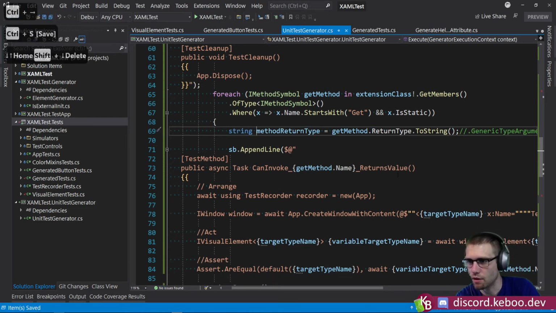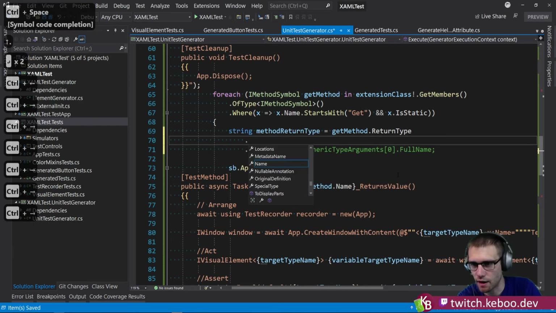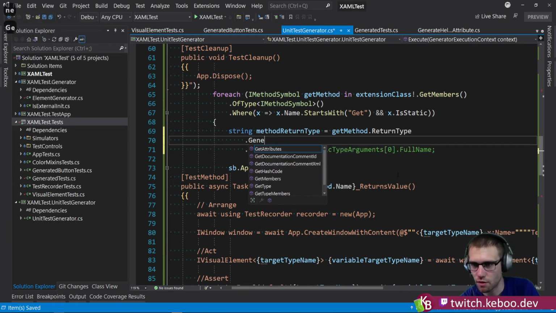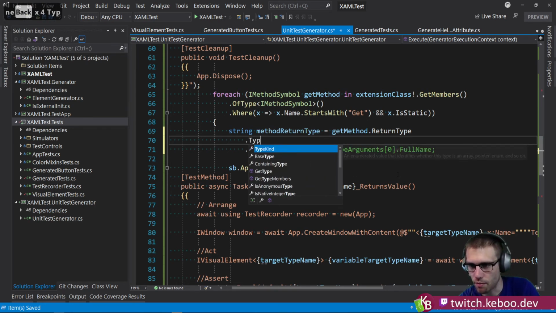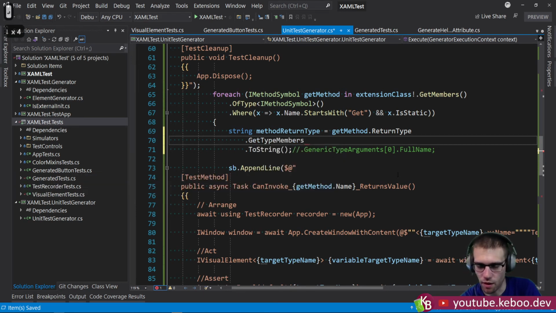From the return type, we need to figure out how to get its generic parameters or type parameters. Get type members. That sounds kind of like what I want. And I'm just going to assume a 0 element.